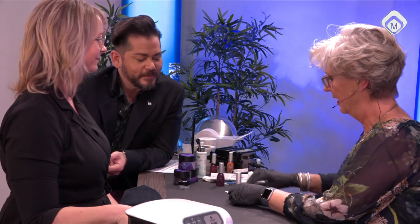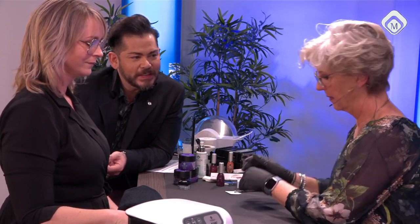Oh la la. Yes. So what are we naming this technique? What are we calling this? I don't have a clue. Not marble. It's like aquarel, but then real aquarel, not painted flowers that are hanging and wilted. Very cool. When I saw this the first time, I thought, whoa, this is really cool. And you can also do it, and I didn't do it now, but if you do it with the yellow and the blue, and not the pink with it, then you get a little bit of a brownish effect. And that's also really nice with the gold point. Don't give away all of your tips and tricks, Ingeborg. We have to save that for another show.